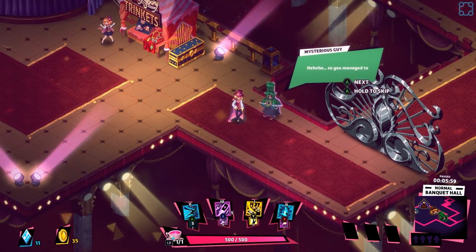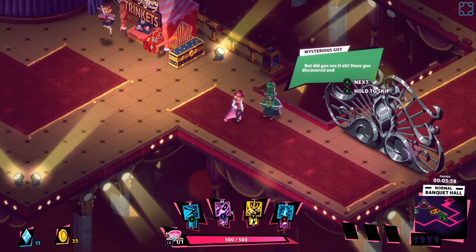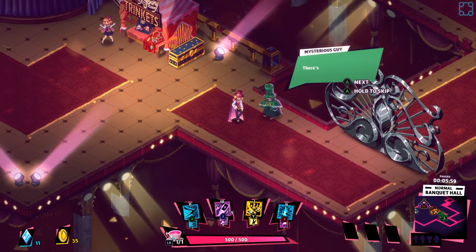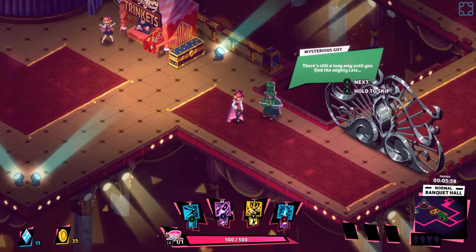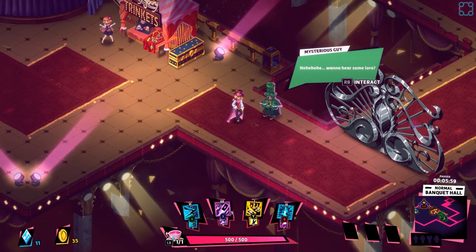Want to hear some lore? So you managed to bypass the entrance hall. I see. You must be thinking that you're strong, but don't get ahead of yourself. Did you see it all? Have you discovered and unlocked all your magical cards and trinkets? Did you visit all maps? This is still a long way to go until you find the mighty Lele. In the banquet hall, you will face perils never seen before.